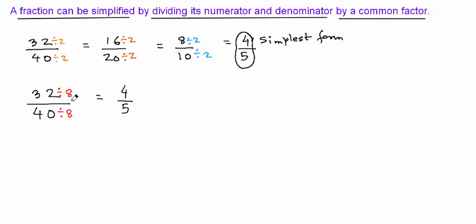So the bottom line is, to reduce a fraction to its simplest form, you want to divide the numerator and the denominator with their greatest common factor. If you can't find the greatest common factor, pick up any factor and start doing the division. You will still end up with the simplest form after a few steps. And keep doing that until you can divide no more, or there's no number that will divide the numerator and the denominator except 1.